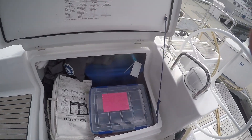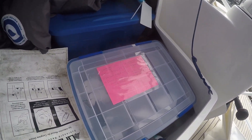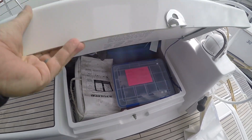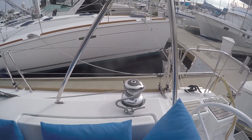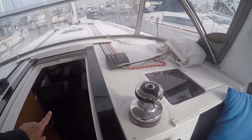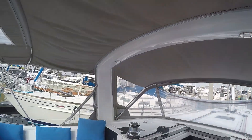We have shallow cockpit lockers to port and starboard. It's not the deep cockpit lockers like you'd have on the two-cabin version, but this boat has a lot of spares in here: cleaning products, engine oil, plenty of spares and things for maintenance. Very well organized on both sides. These primaries here are non-electric, and then you have an electric cabin top halyard winch right here. You can cross lines over from the starboard side — spinnaker halyard and main outhaul. Good handholds on this arch, and of course you have lighting on the underside of the arch.